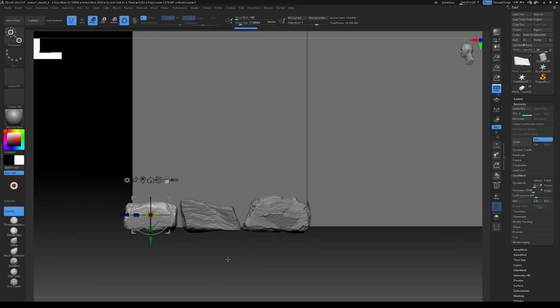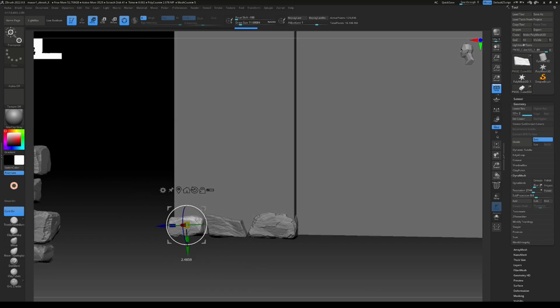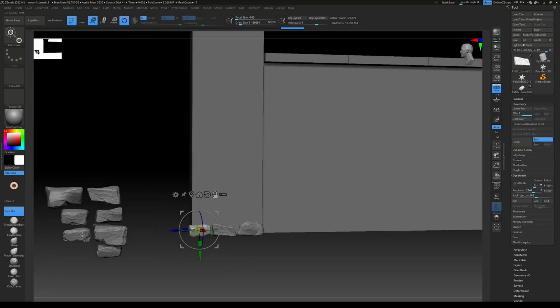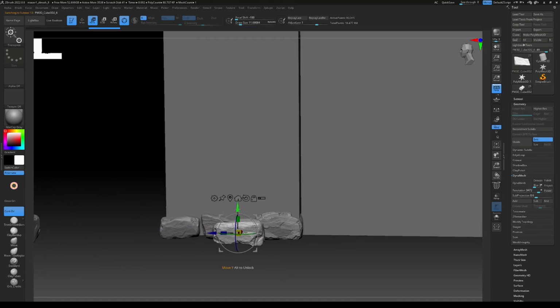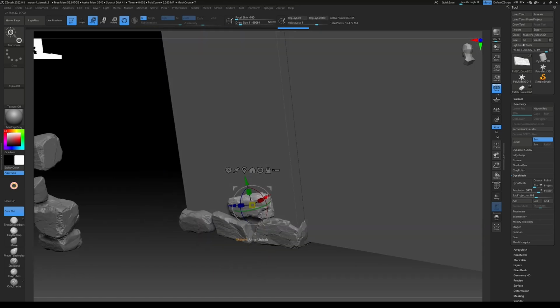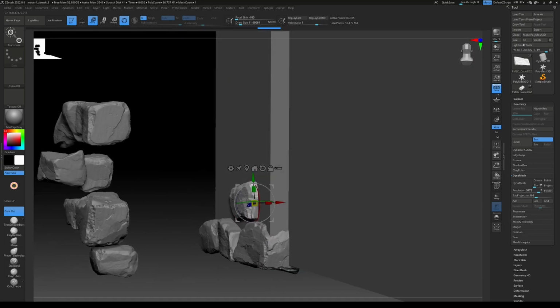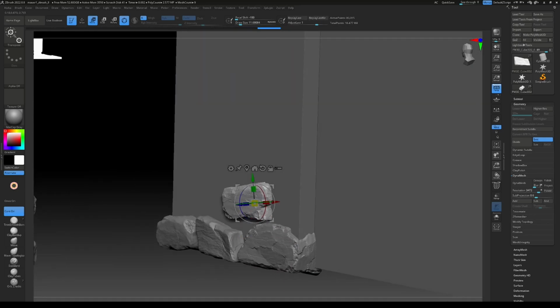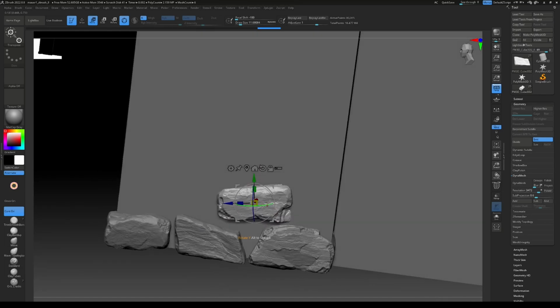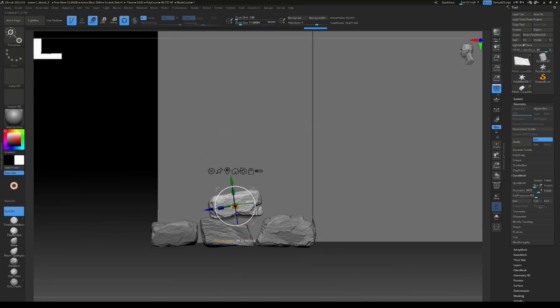I want to go for a more messy wall. So let's rotate them a bit. Let's use this. Put it to the top here. Let's try to have them a bit continuous, not completely, because you want to have that high difference as well, but not too much. Maybe let's put it like this.